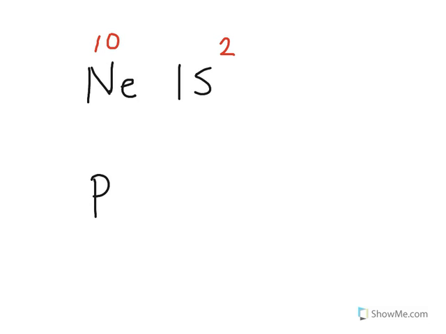Okay, the next one that's going to fill up would be the 2s. It's still an S sublevel, but now it's in the second energy shell. Any S sublevel can hold 2 electrons. Okay, so far I've placed 4 out of the total of 10 electrons. Now, if I watch my chart, the next one that's going to fill up is the 2p sublevel. Second energy shell, but a different shape of orbitals. And the p sublevels can hold more electrons. They have a bigger capacity. They can hold 6.